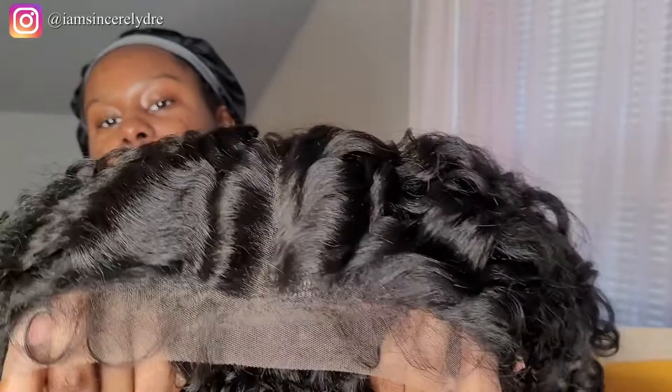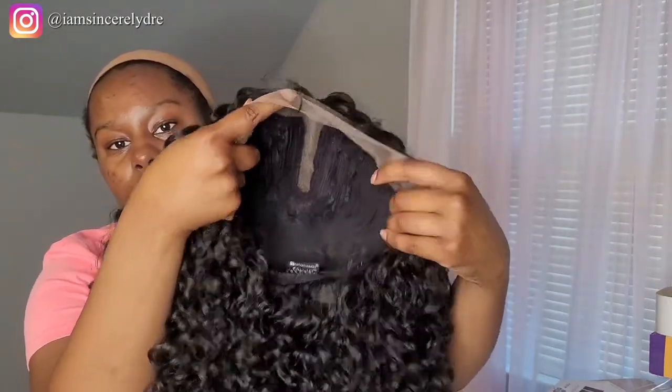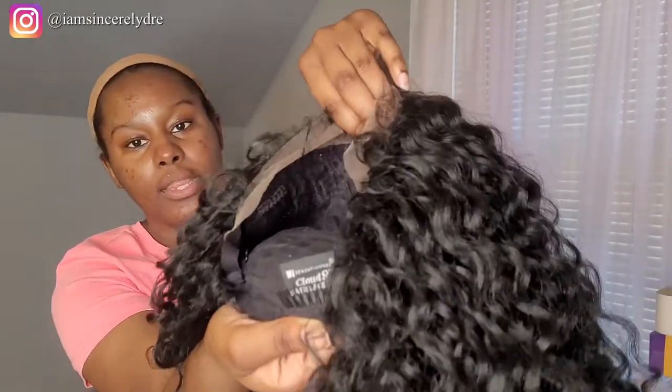And just to show y'all the front and how that's looking right now. Not too bad. Y'all know I don't like to go in and pluck, because I'm just scared right now. One day we're gonna get into it, but y'all know I'm still learning what I'm doing. And of course they do have some baby hairs up in the front that you can play around with. Y'all, I'm excited. It looks good. I do think I'm going to have to color this just a little bit, because it is looking white skin, but let's see. This does look small, like the cap, compared to other wigs I've tried, so we're gonna see how that is. But there are two combs in the front, and there's one comb in the back, and there are also adjustable straps on both sides in the back as well.